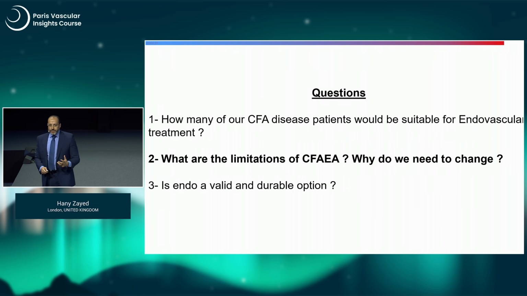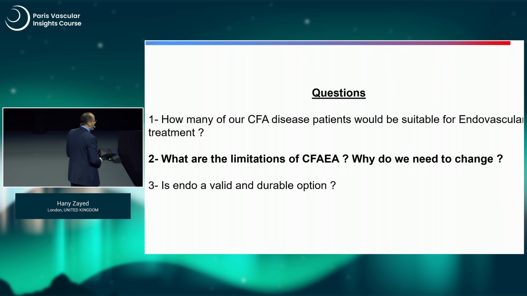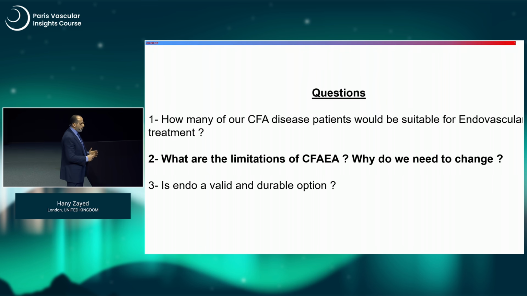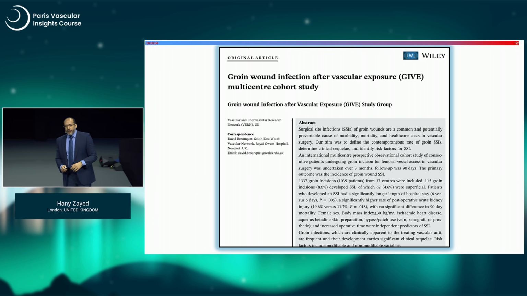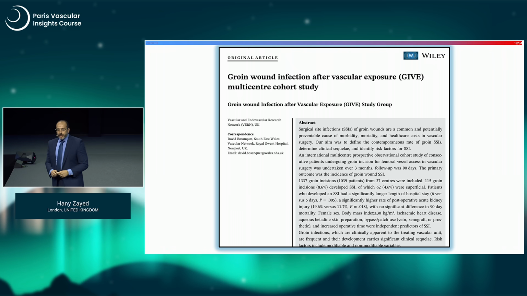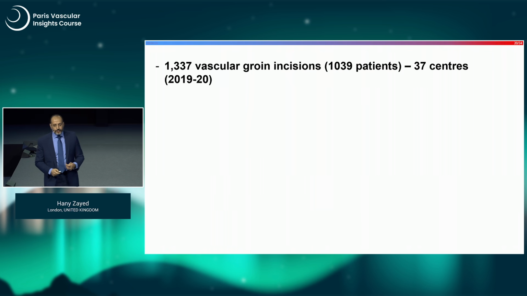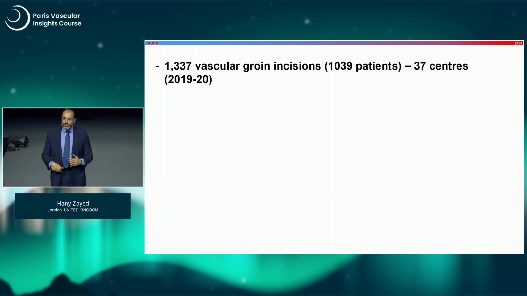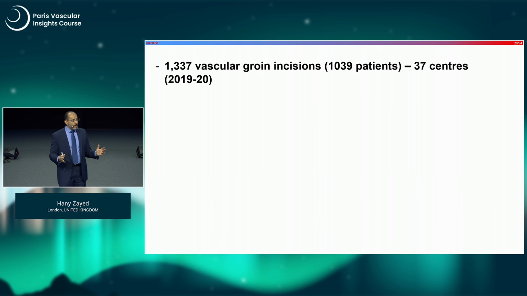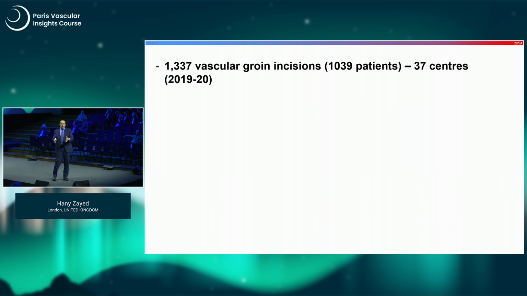I think when we come to the next question, what about femoral endarterectomy? I said the conflict of interest is that I'm a surgeon and I like femoral endarterectomy, but is it really a faultless procedure? Do we not have any complications from it or not? I would like to bring to your attention this study, which is the GIFT study, which is effectively a prospective registry for 1,337 vascular groin incisions in 37 centers. And the fact that it's 37 centers, you can't say that this center is very poor technically, and that's why the complication rate is high. It's very widely distributed. So what was the outcome?